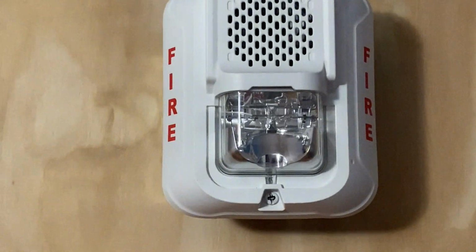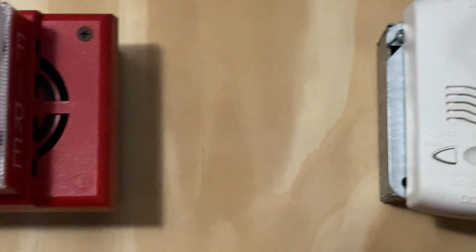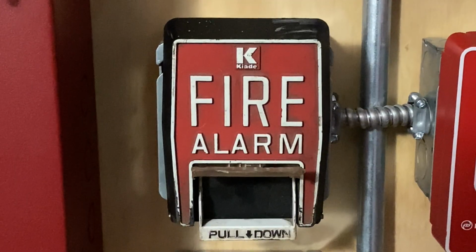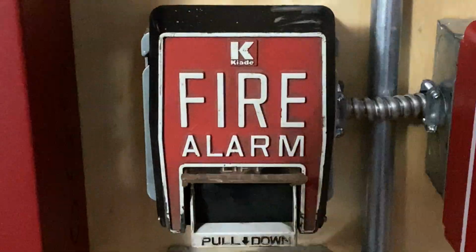Silenced. This device is not flashing, but the SHG continues to. And I will now go ahead and reset this pull station.